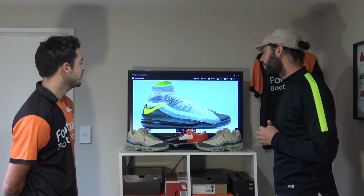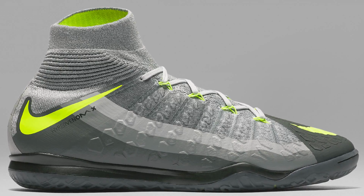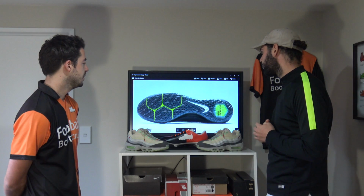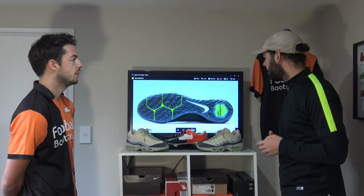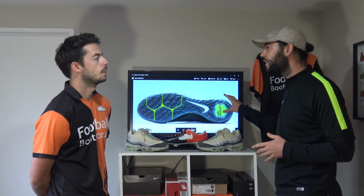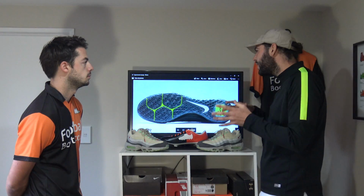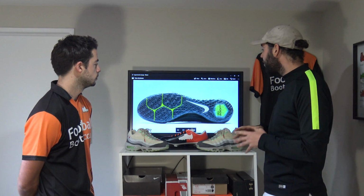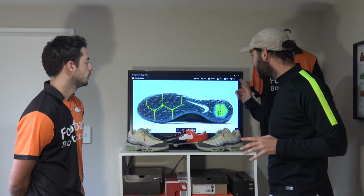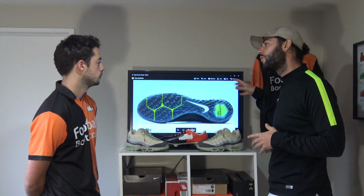Okay, so this is the Hypervenom X Proximo, the equivalent of the Phantom 3. Overall, same design, nothing different, just with a black rubber sole there. And this is what? So this is a Nike Zoom. What have we got on this? Yeah, exactly. So this is the first time Nike have incorporated their Nike Zoom technology into their midsoles, which is such a good step. Adidas obviously done it with their Boost technology, and maybe Nike took a little bit of influence from that to put it onto their indoors, but at the moment it's only available on the Hypervenom X. You can't get it in any of the other Proximos, just the Hypervenom, but it wouldn't surprise me if Nike actually include this on the rest of their indoors in upcoming releases.